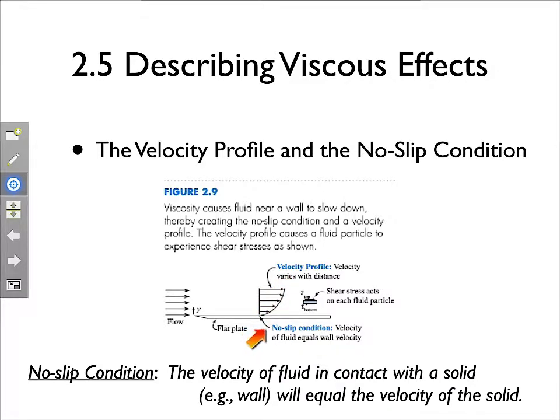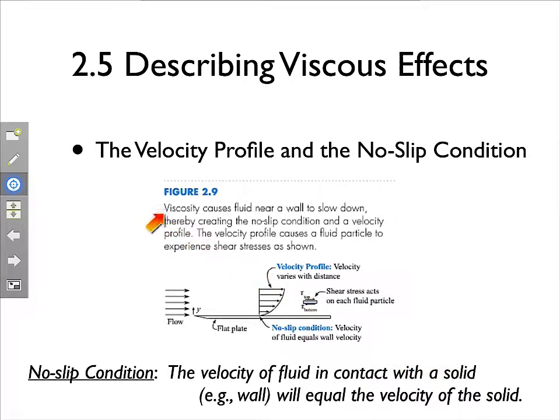But as I just said, we have what's called a no-slip condition at the plate itself. And this is very important. It says that the velocity of the fluid must equal the velocity of the wall itself, or the plate in this case. And since the plate is stationary, then this means that the fluid must also go to zero at that boundary. And we're going to go through a couple of solutions of this in a minute. So the no-slip condition says that the velocity of the fluid in contact with the solid will equal the velocity of that solid. All right.